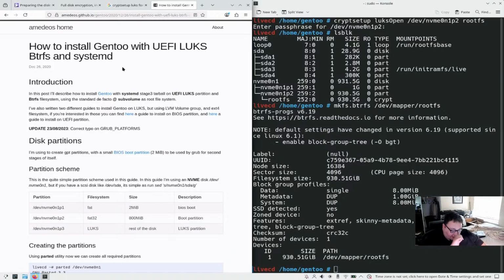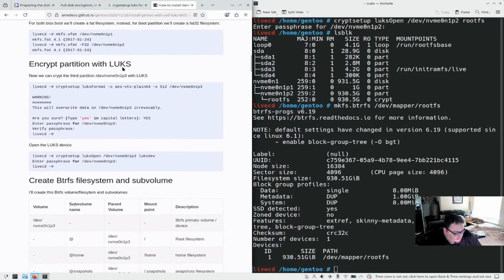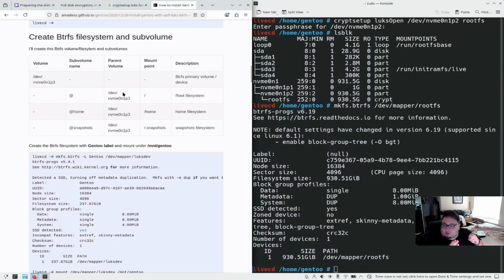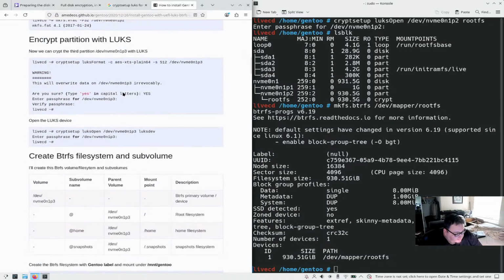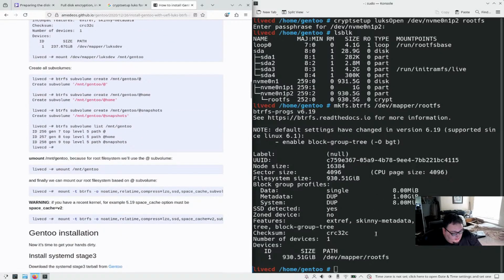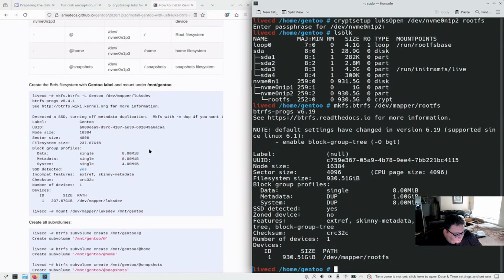We need these commands specifically to be able to mount the subvolumes. So we're going to create the subvolumes right now. So first we have to mount /dev/mapper/rootfs. Oh wait.